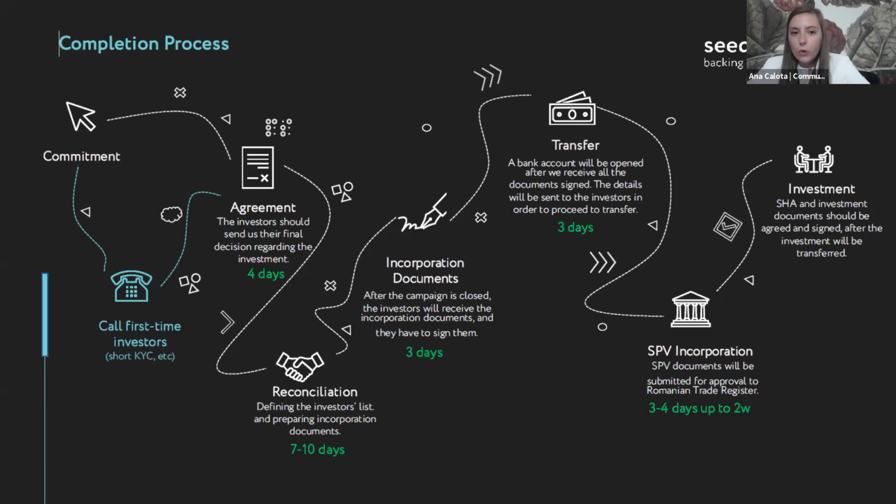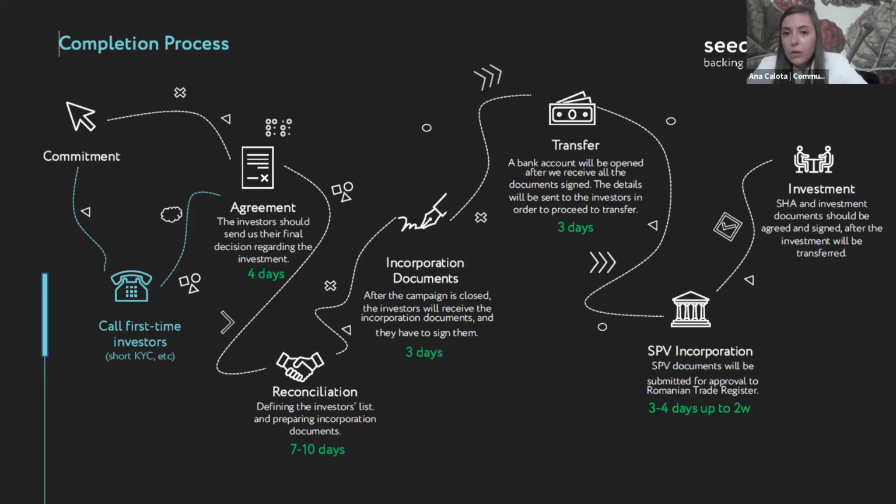Additional costs are incorporation costs that depend on the type of the SPV, and usually it's somewhere around 20 euros per minimum ticket. And the operational costs, which are 1% of the investment per year, at the beginning will be paid for the first 2 years, meaning 2% of the investment. Afterwards, starting from the third year, it will be paid annually until the SPV will be closed, until an exit, or in a less happy situation when the startup fails and then the SPV should be closed.